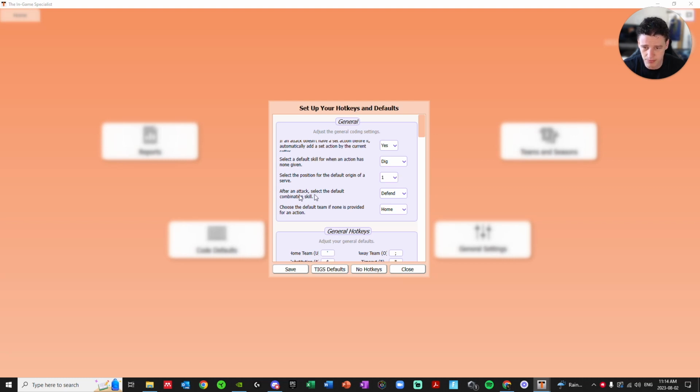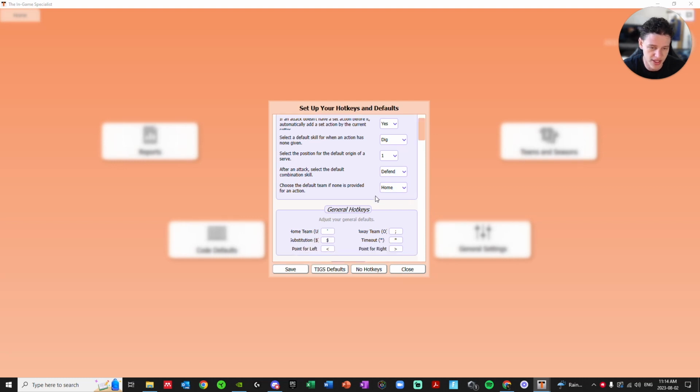You can also select the default combination. After an attack, you can select a default combination skill, so whether the team's going to defend or block. And then you can also choose the default team. So if you don't add the home or away tab when you're coding, it'll automatically put home or away depending on which option you select.